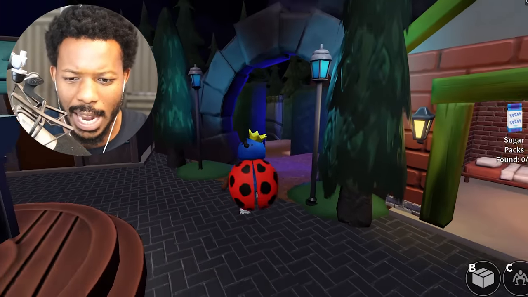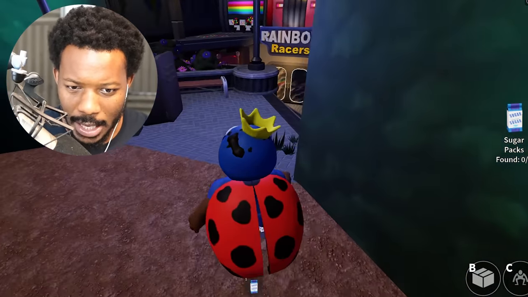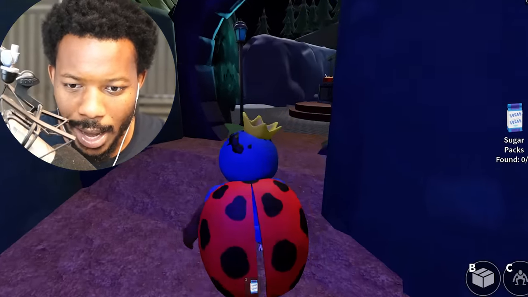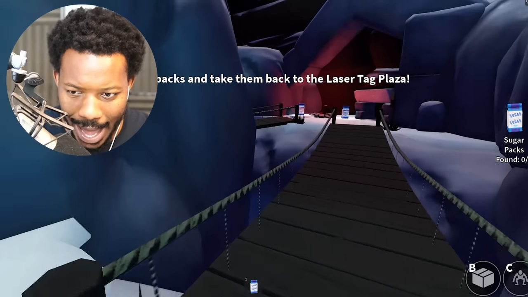Because Cyan loves ladybugs. Anyway, we are on the hunt for this ladybug. We need to find it. It's got to be somewhere around the map. But first, the first clue is to go by the area in the cutscene. That's what we got to do. We got to literally go by the area that the ladybug was at.